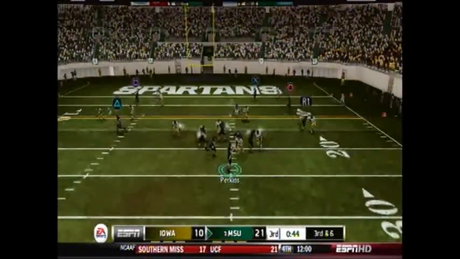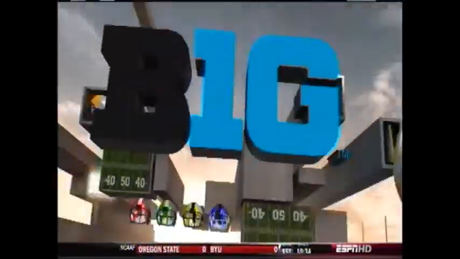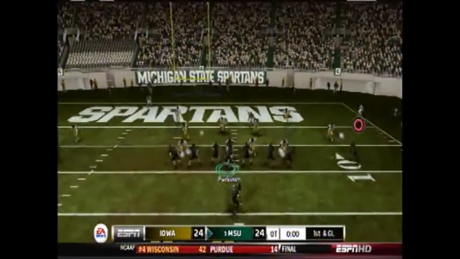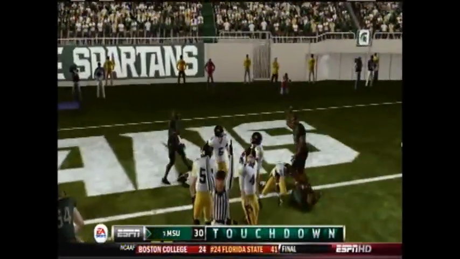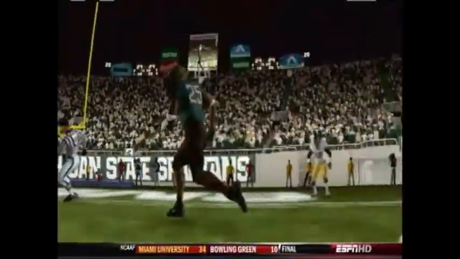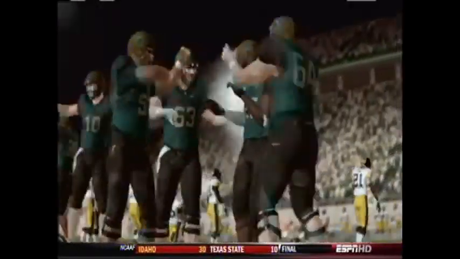Perkins looking, he's going to get sacked. It's 4th and 13. They would have to kick a field goal, as you'll see it again here, or maybe you won't. 24-all now in overtime as Iowa came back against this Michigan State defense. Perkins, first and goal, right, he gets into the end zone. Touchdown Michigan State. They're back on top, 31-24 in the overtime session. And will this be a big play, as it will make Iowa have to get a touchdown to keep this game going?